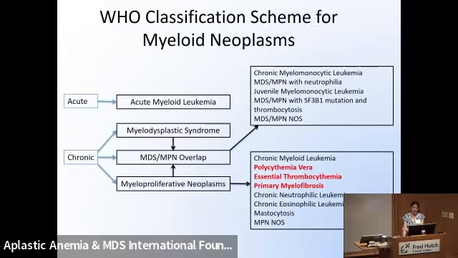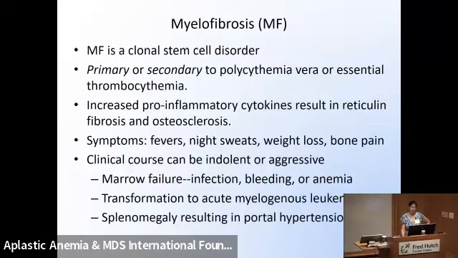So this is the classification for MPNs, and I think this was overviewed well before. These are the three that I'm going to talk about in this segment: polycythemia vera, essential thrombocythemia, and primary myelofibrosis. Essentially, the only patients we transplant are either patients who have primary myelofibrosis or who have transformed from PV or ET to secondary myelofibrosis. As Anna said, it's very rare to transplant patients who have ET or PV.